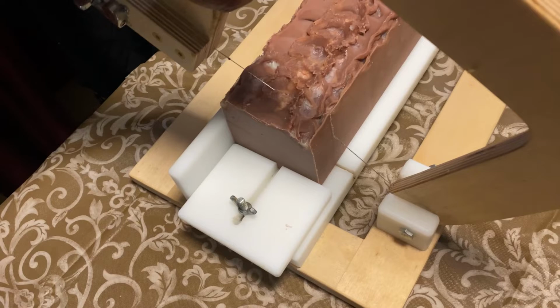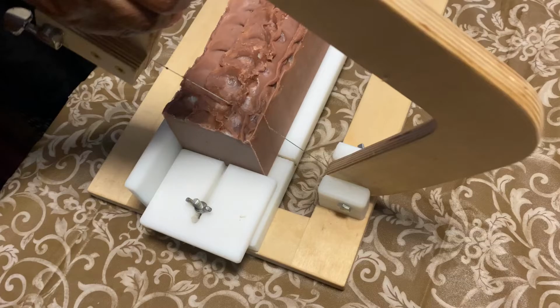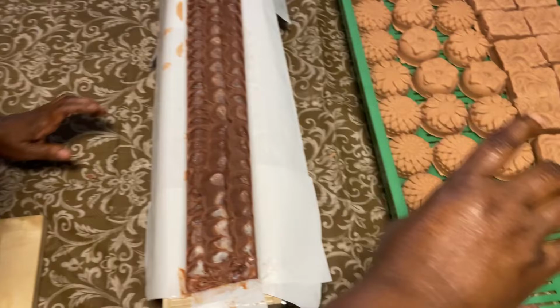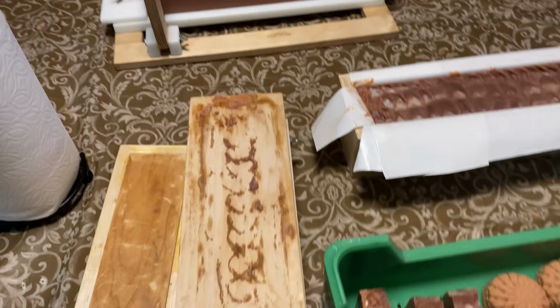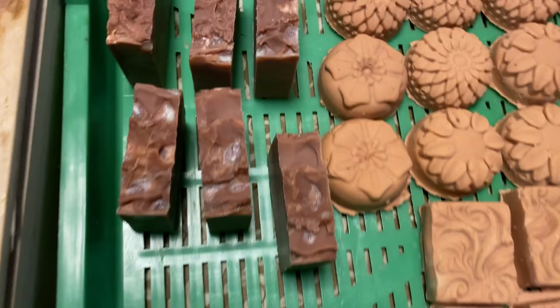Yeah, you can see some oils. It's going to settle down because it was very hot. Very beautiful. See the way it slices so nicely. Look, beautiful. Yes, this one. See, the colors are different, but that's always what happens. Later this one is going to darken up. That's what happens.